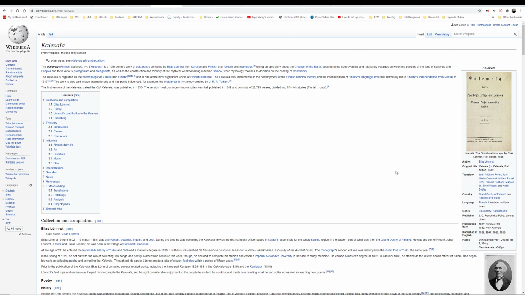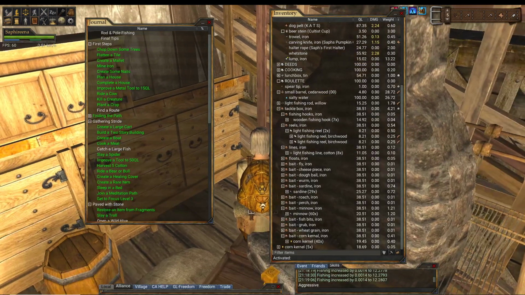The Kalevala is a 19th century work of epic poetry compiled by Elias Lönnrot from Karelian and Finnish oral folklore and mythology. Right, so the Kalevala is actually not so old. 1835, first edition. Huh. I thought it was like this really, really ancient old story.